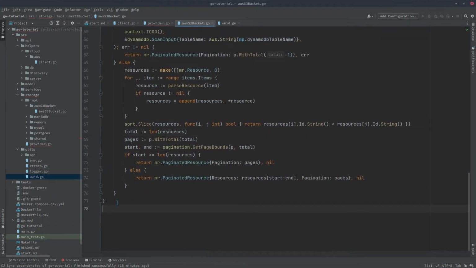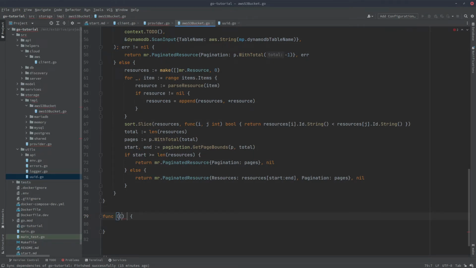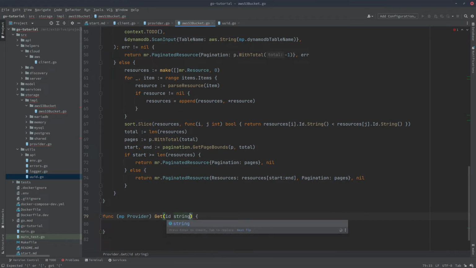As for obtaining a single item, as it's even simpler, we won't call scan, but actually get item, as we know the ID, which we need to pass to our function.